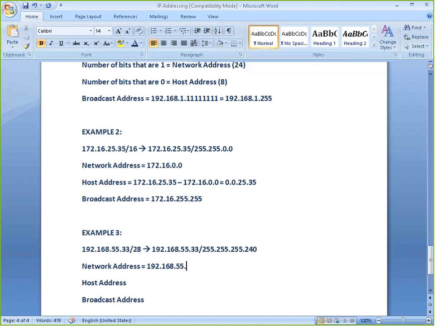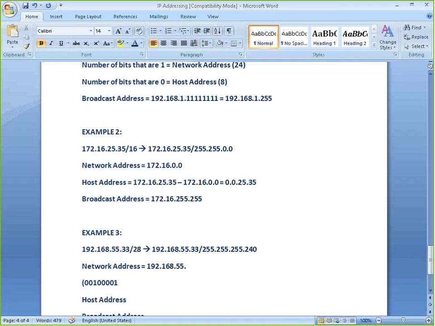That much is fine, but the last octet is going to be a tricky one, because we have not really learnt about it this way. But the logic, like I told you, is that you're supposed to use the binary value and then perform a logical AND. So let's go ahead and do that. To perform the logical AND of the last octet, let's first represent 33 in binary. It's going to be 0, 0, 1, 0, 0, 0, 0, 1. That is going to be 33.